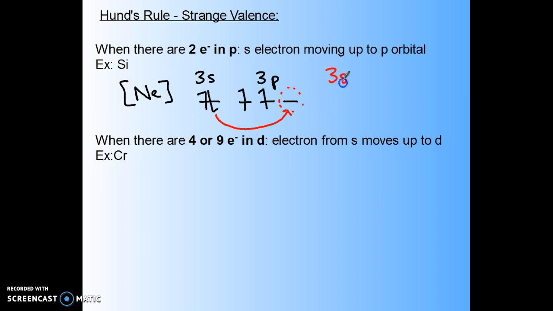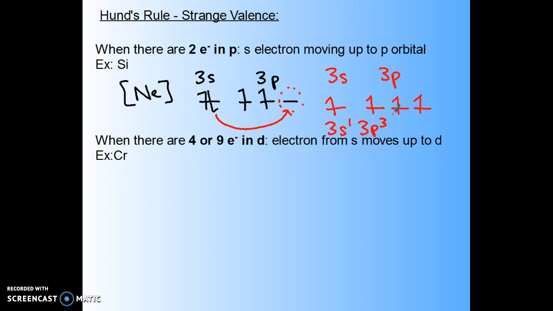So my final electron configuration or orbital notation, I would write it like this, where there's one electron in the 3s and 3 electrons in the 3p. So if I change this to electron configuration, we would have 3s1, 3p3. Okay? So this is the true official way to write electron configuration when there are elements in the p block 2 electrons over. So carbon down through lead. This is the real way that you would write their electron configurations for the valence electrons.